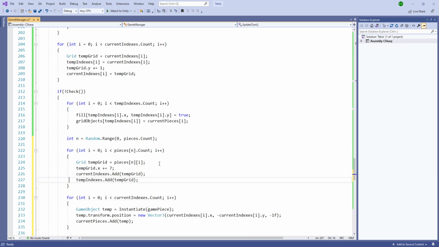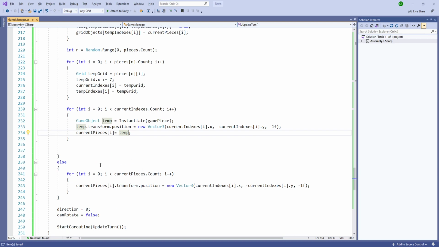Instead of add, what we need to do is set it equal to, and similarly for current piece, not add, current piece of i. After doing that, we should have instantiated the piece and the position is already set.